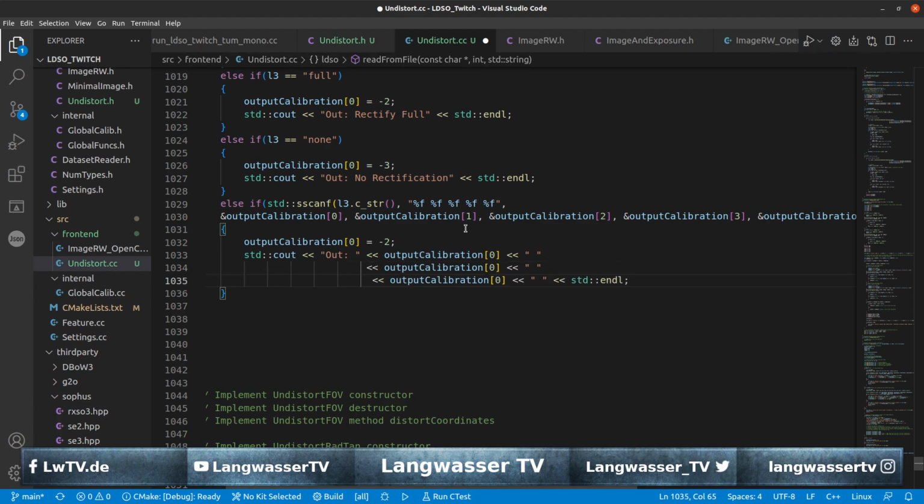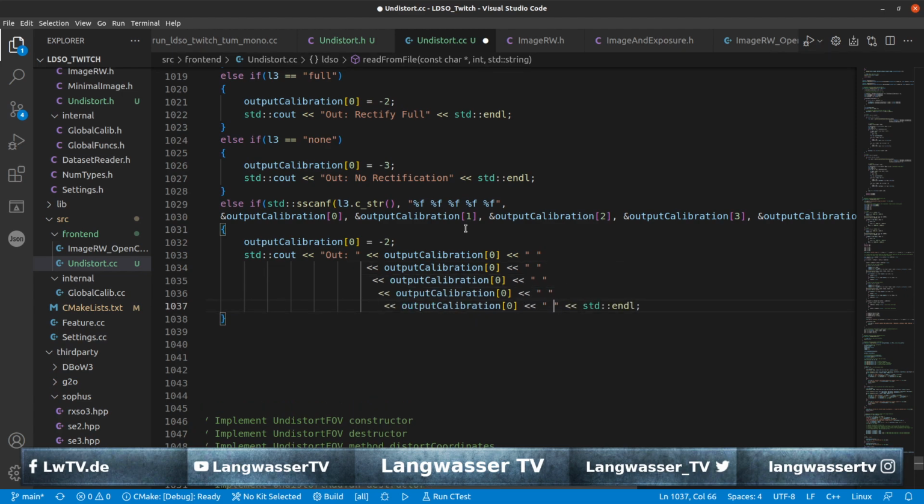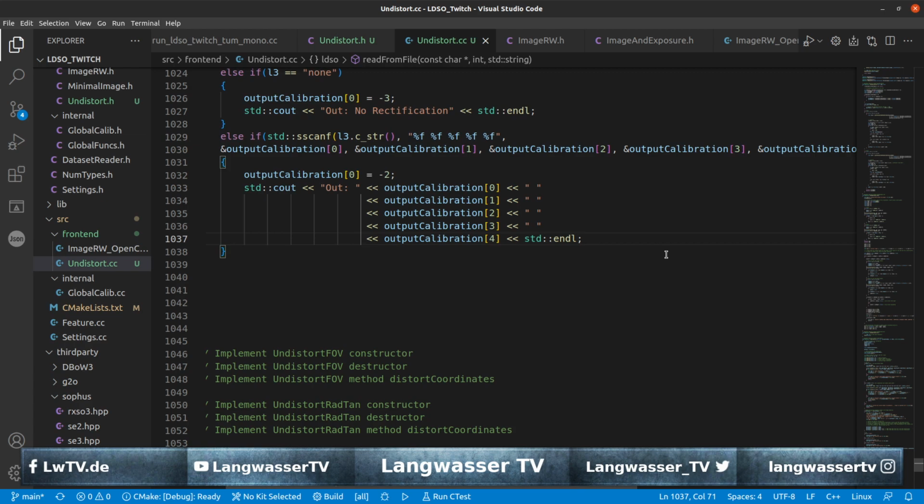Like this one. Maybe not that ugly. Here is 0, then is 1, 2, 3, 4. And after that we want an end line. Like this.